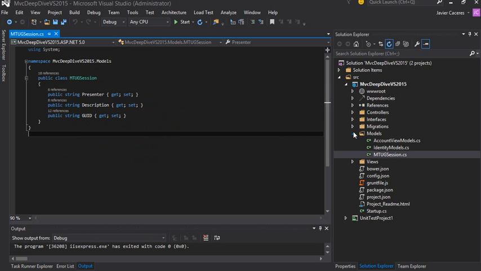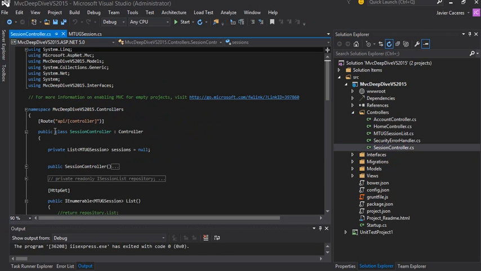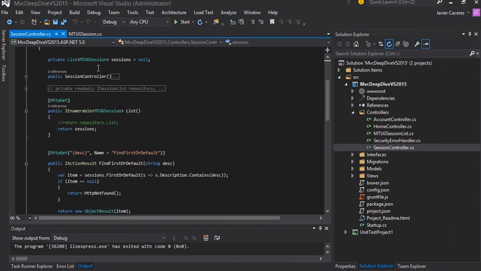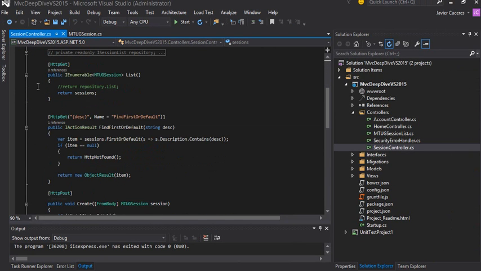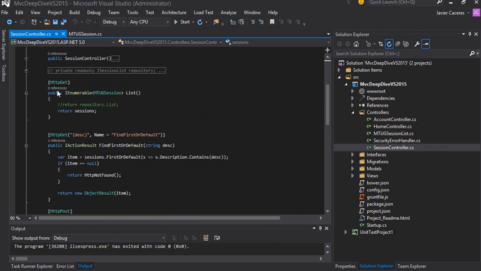The second step is about building a controller. So we have our controller here. Our controller has some properties, some properties for routing. So every time people go to API, that's going to point to this controller. And there are different functions. The most basic function is the get function. Get with no parameters will return a list of sessions.